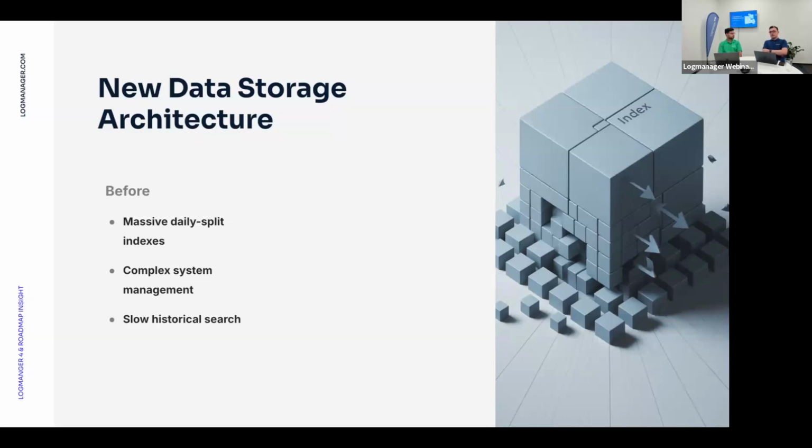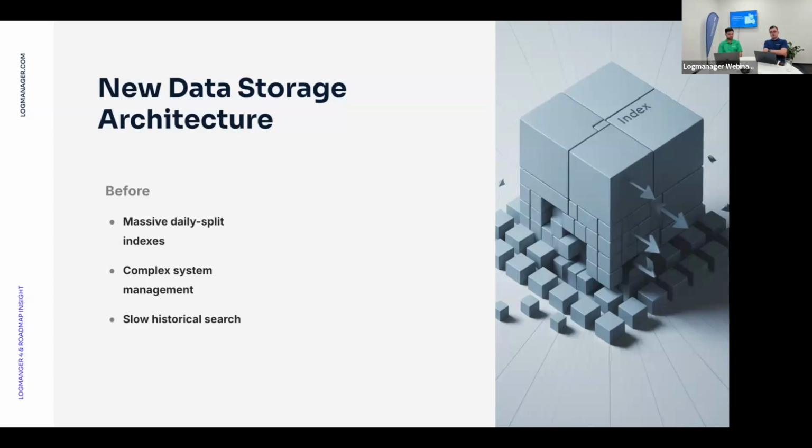So we decided to get rid of this. We split the indices, the big ones, into smaller ones, which are focused on specific technology. So if you have a parser for, I don't know, Cisco switches or Aruba or Windows or firewall, whatever you imagine, all the data from this data source we store in a separate, smaller file.